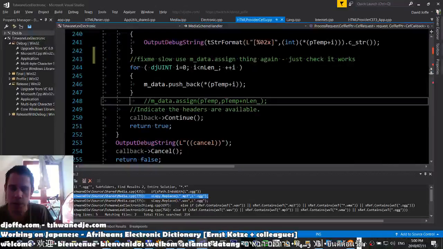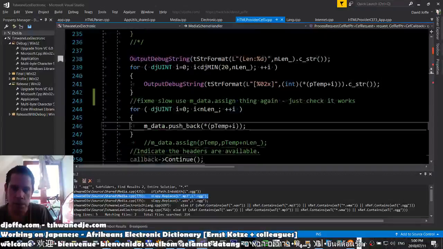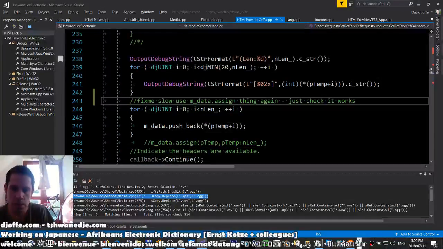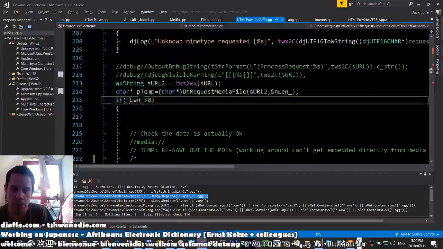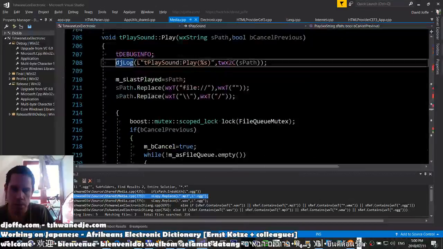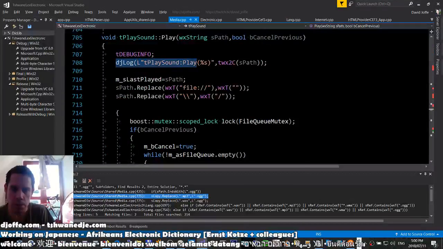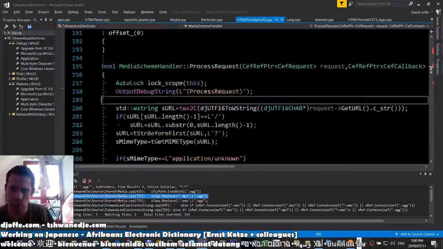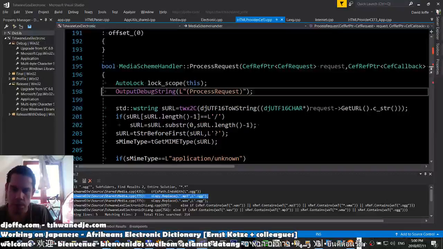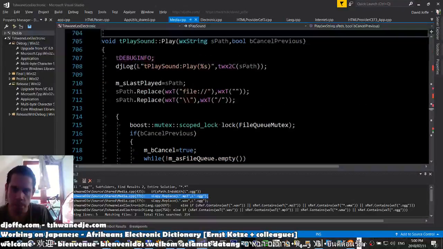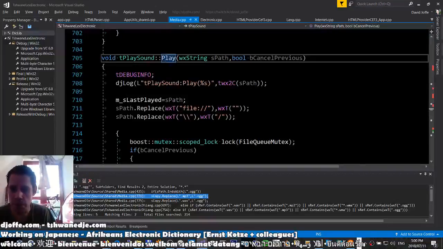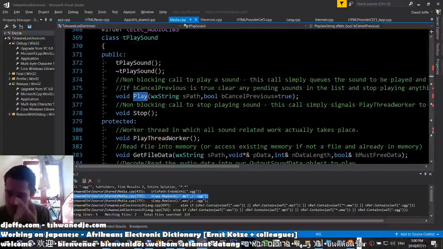Okay, it didn't get as far as that log. Play sound play. Unfortunately, it'll be a mission for me to get this thing into debug mode, which would probably help give me a clue. Would it actually?